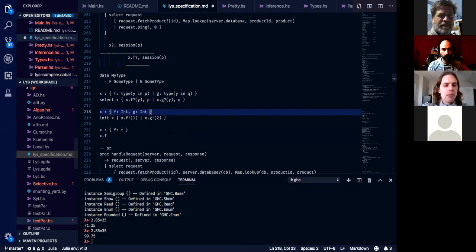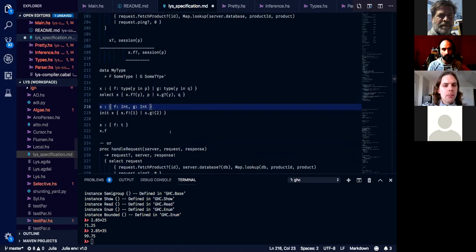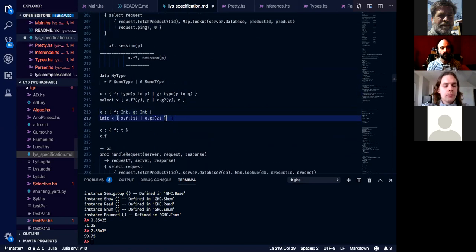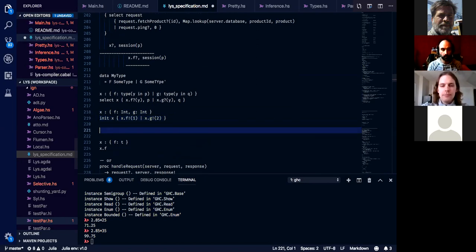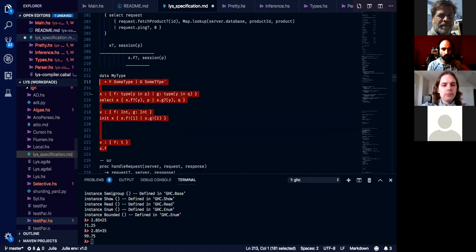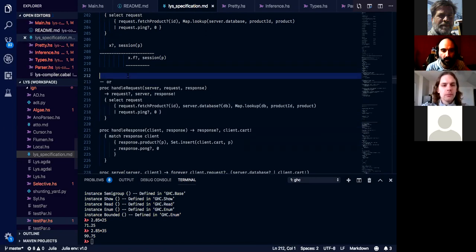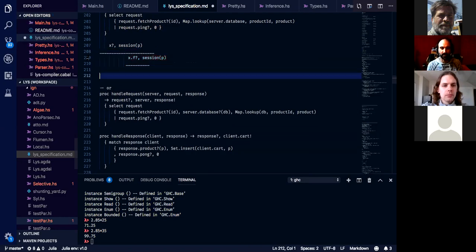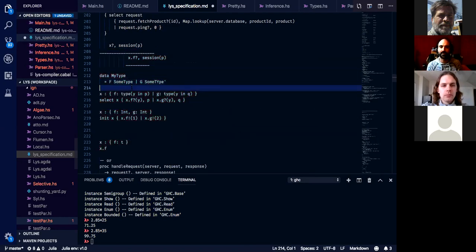Yeah, okay. So that allows us to write some weird pattern matching. So this init is really like a parallel initializer, right? Yeah, it's the dual. But what do you mean by dual?